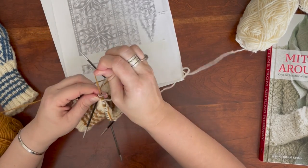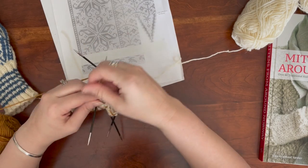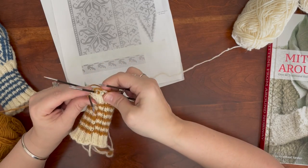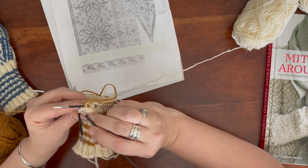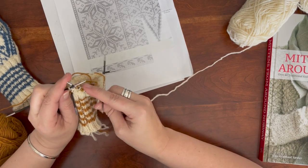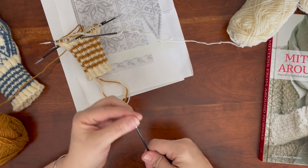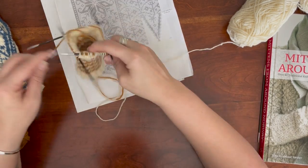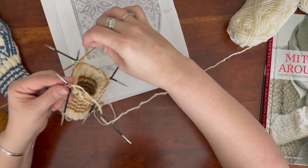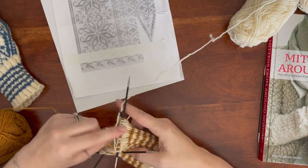So we'll do, whoops, actually, we'll do white. And then we're going to do one gold stitch. And then we're going to pull one more piece out, one more stitch out to increase, one more stitch. Gotta see which my good needle is. I'm using that extra needle to increase. Okay, and then we end with a cream. Okay, so now we have successfully done that row.